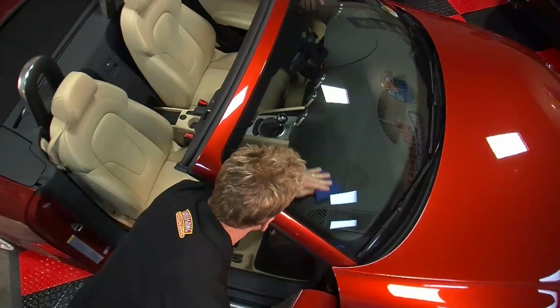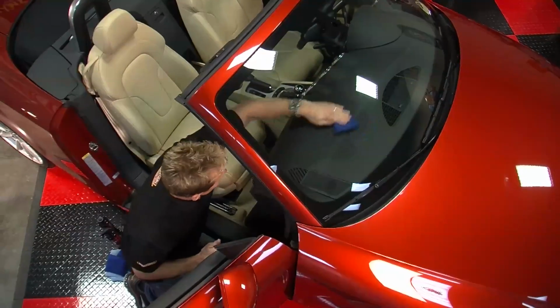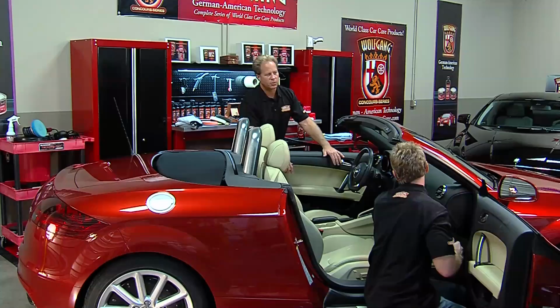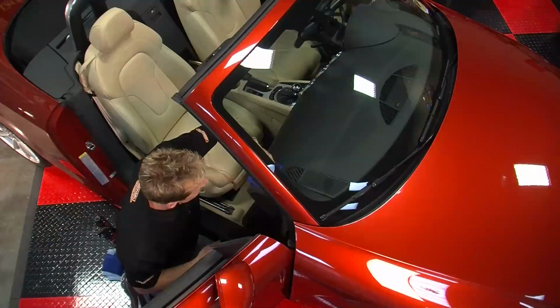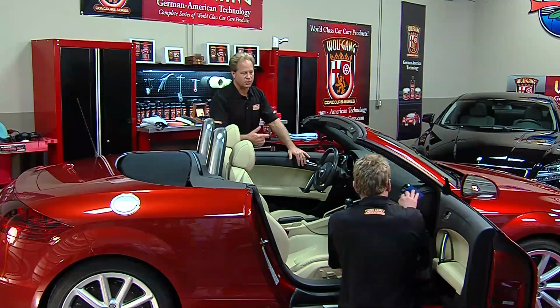Yeah, now this is a huge black dash here. Of course, the black's going to be absorbing all the sun rays. It's going to get really hot. If you don't keep something like this protected, this is where you're going to run into fading, drying out, cracking, things like that. Anything in the interior compartment that's rubber, plastic, or vinyl.